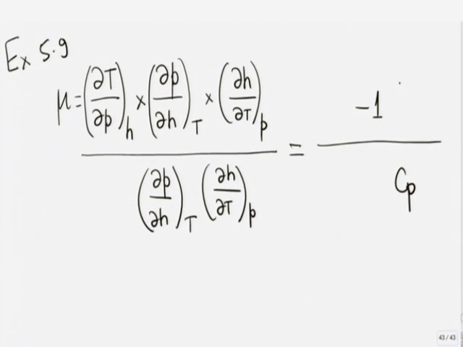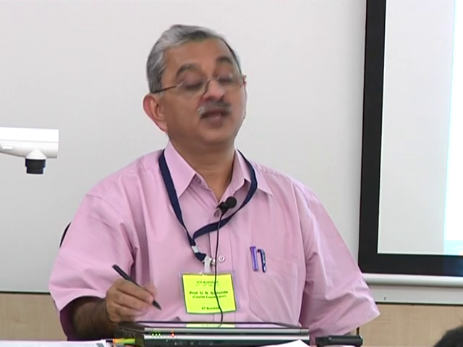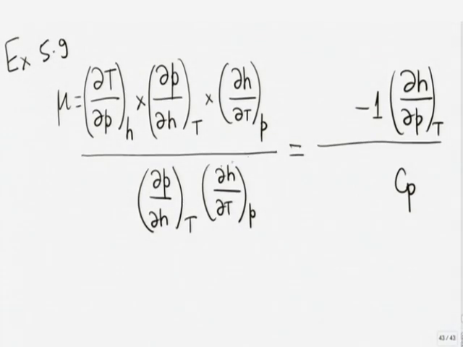The first factor in the denominator, I can take it into the numerator and write partial of H with respect to P at constant T. And remember, we have derived a partial of U with respect to V at constant T using the expression for dU. Similarly, consider H as a function of P and T, and you can derive this in terms of PVT data and you will get the answer. Use Maxwell's relation. But here we have used the cyclic relation as a trick to get out of this funny partial of T with respect to P at constant H. The moment you get something like this, it's a hint. Use the cyclic relation, because then you will get del H by del T at constant P, which will be Cp. And the other factor you can take care of.